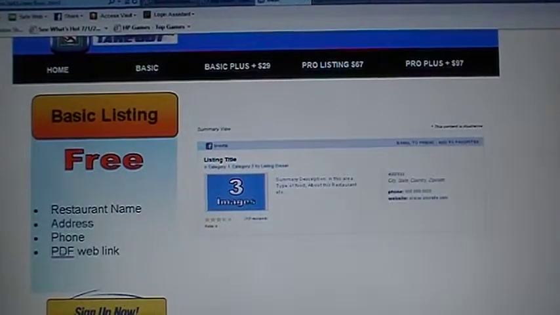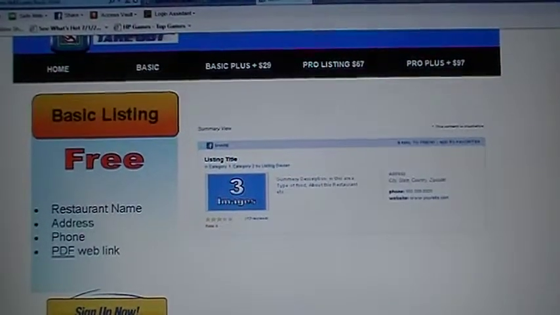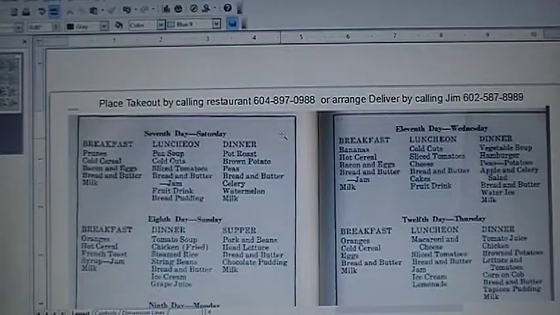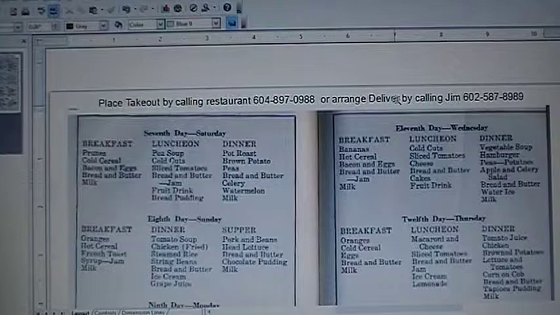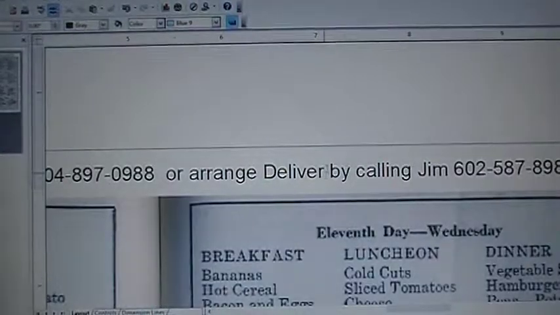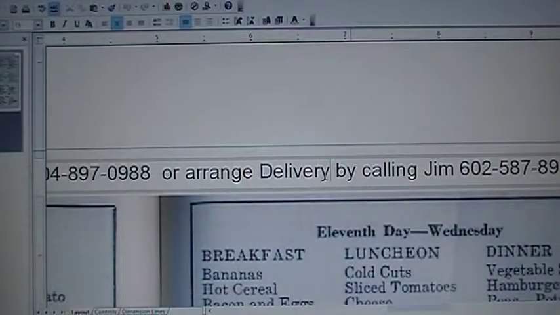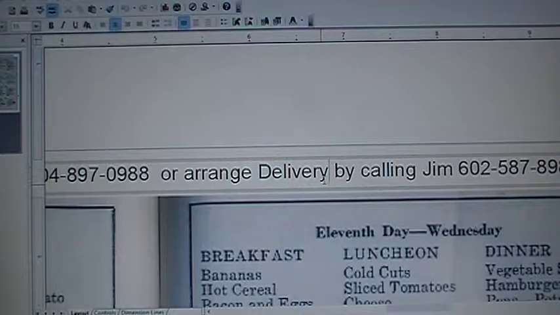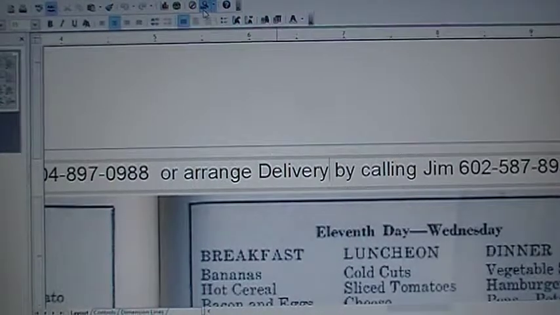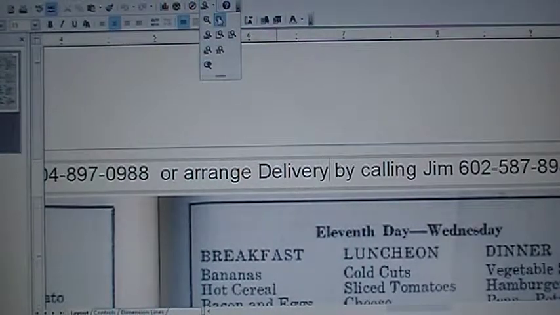OpenOffice can be downloaded for free if you go to openoffice.org, and then you can click on that. Now, if you click on OpenOffice here, you can actually create a PDF file or a platform for the menu to be on.